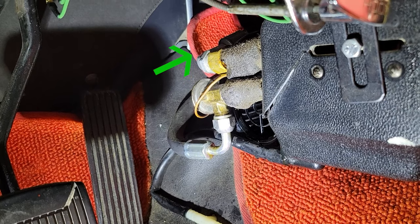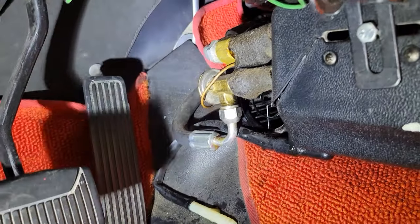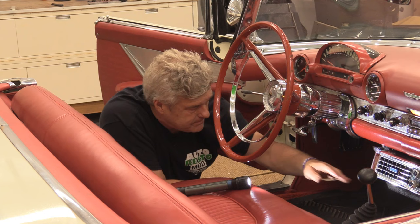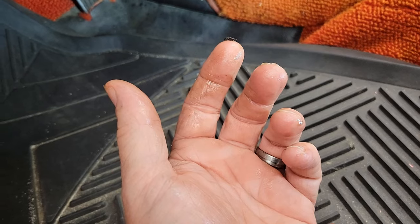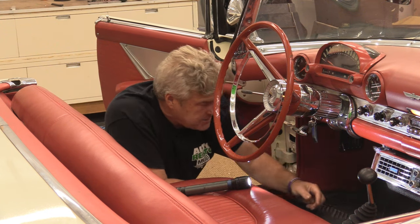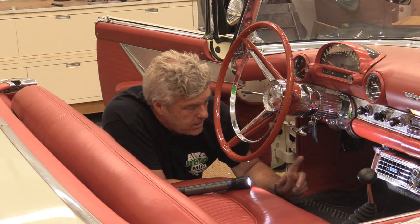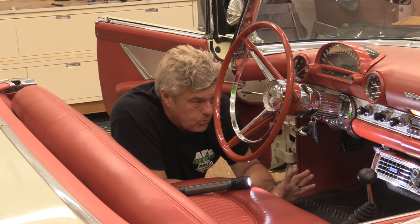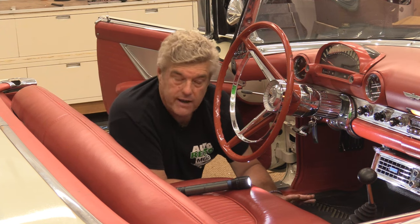One of the things that's really problematic is where this system sits - right next to the accelerator pedal. All of your connections are right there and feet can brush across them trying to get down to hit the accelerator. More importantly, we have a big problem with a lot of mineral spirits coming out of the system. I'm wet with oil just from rubbing the bottom of the case. I don't know if it's that one hissing fitting on the low pressure side or if it's coming from the evaporator core inside. My concern is we don't even know if the replacement core is still available.